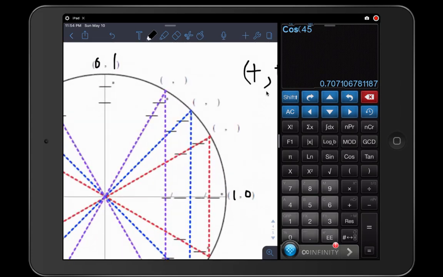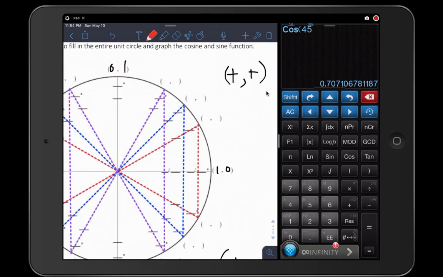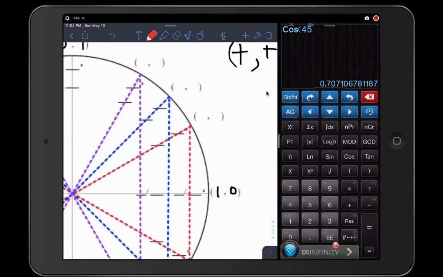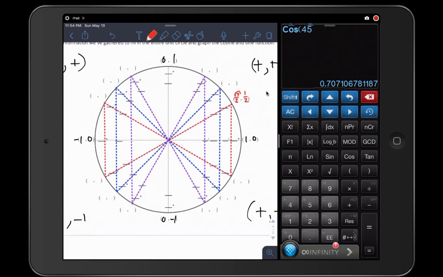I'm going to go through and do all of the red bow ties first. So I'll do them in red. So our first point, notice that this is longer than this, right? Our x is longer than our y. Well, that reminds me that √3/2 is larger than 1/2, right? √3 is larger than 1, so therefore it's larger than 1/2. And then all I do is I just travel around the circle and find all the points that are going to be the same as that.